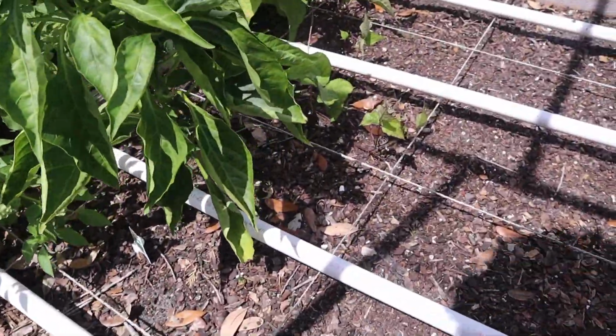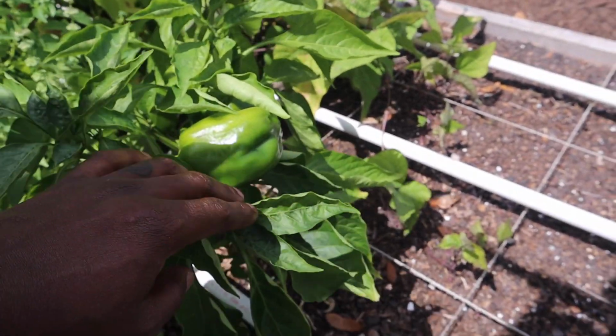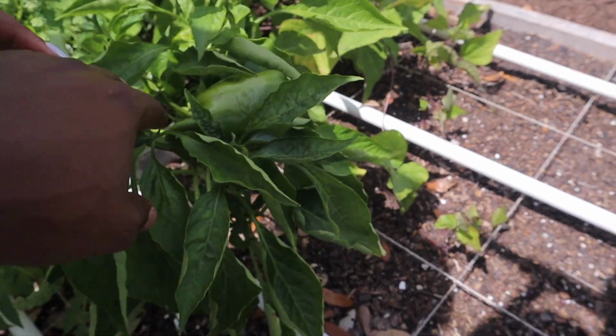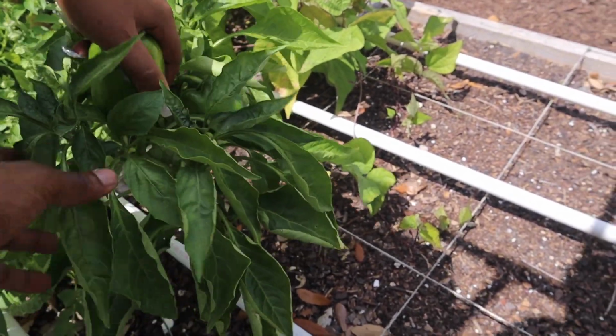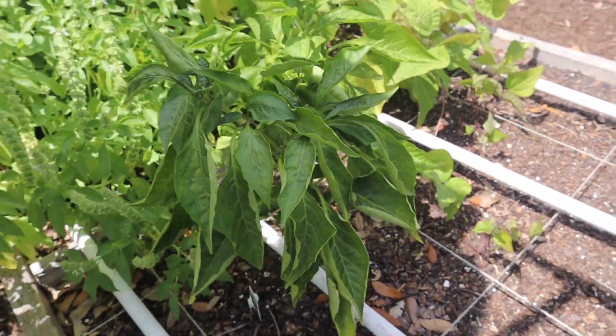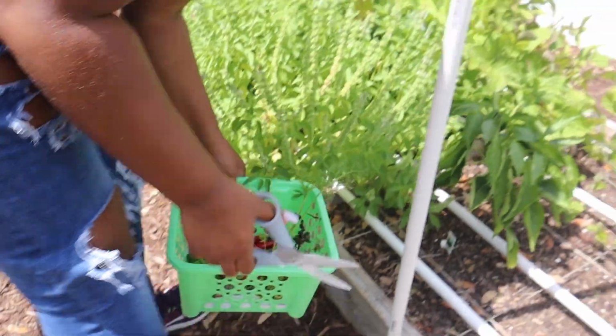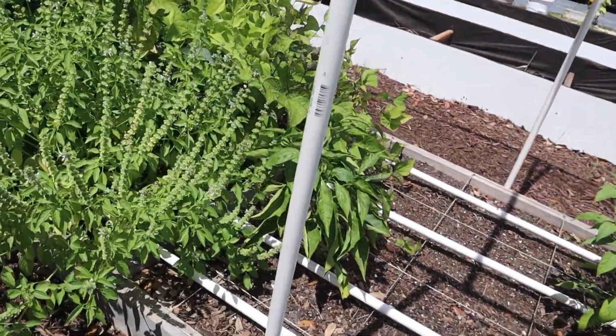We have some bell peppers. So we can actually harvest one of these bell peppers, babe, because it looks like it's nice and ready. Yep, it's nice and ready. So with the bell pepper, all you have to do is hold the fruit itself and twist it. So I'm gonna hold the plant as well. Boom, just like that, baby bell pepper. And we'll leave the other ones. There's a lot more forming. There's about 3 more forming. Yep, we'll let them do what they do.